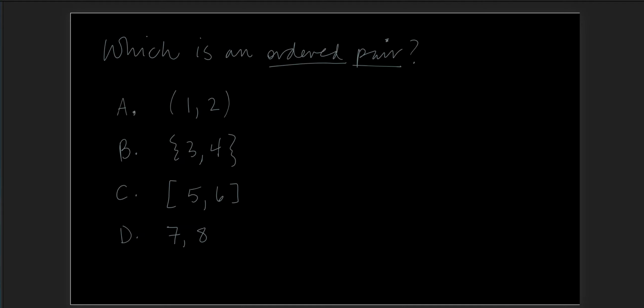So first we look at what is an ordered pair. An ordered pair is a way that we write a point that we plot on the coordinate plane. You'll have multiple choice and you have to pick which one is the proper ordered pair format. The first coordinate is your point according to the x-axis, and the second, on the right side, is the number according to the y-axis. We'll see some of this on a coordinate plane in a second. And then we use these types of parentheses. So obviously A will be the answer.